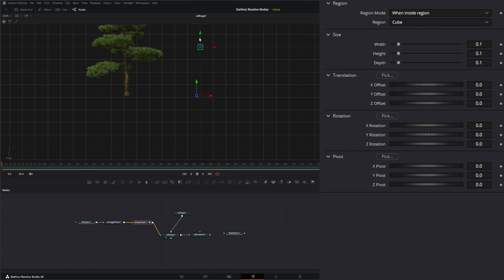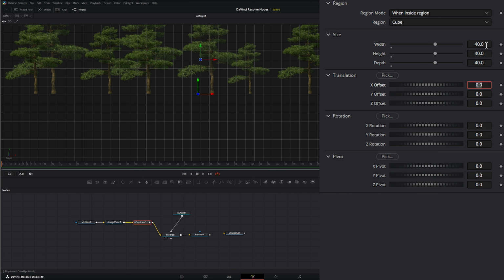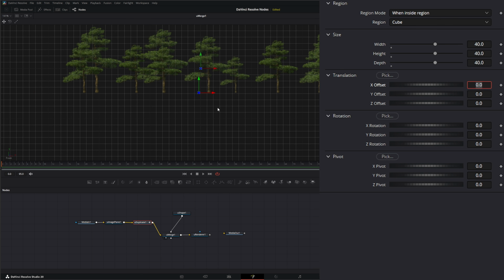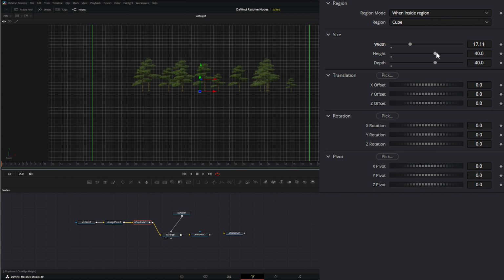If we go to our merge node, we can see our little cube, and we can change the height and the width and the depth of this cube. So if I change it to 40 around the board, here's our cube, it's going to happen there. And if I change our width, you can see it's only happening within there.